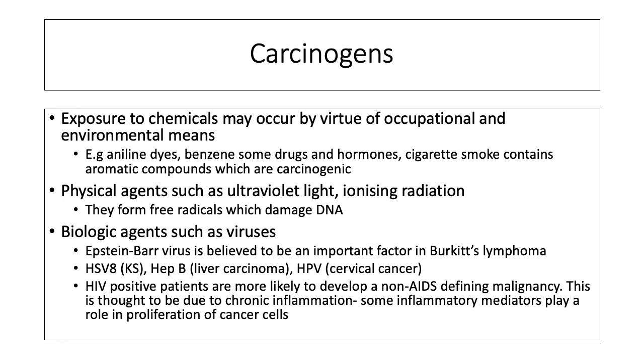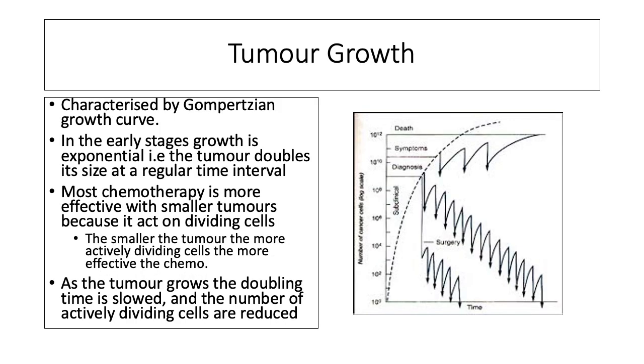So some cancers are linked to chronic inflammation. And then just a bit about the issue of tumor growth. For those who may be aware of the recommendations, it is recommended that tumors should be treated as soon as possible, and that's because they have this exponential growth. If you take time to start treatment, within a short period of time the tumor cells would have multiplied at an exponential rate.